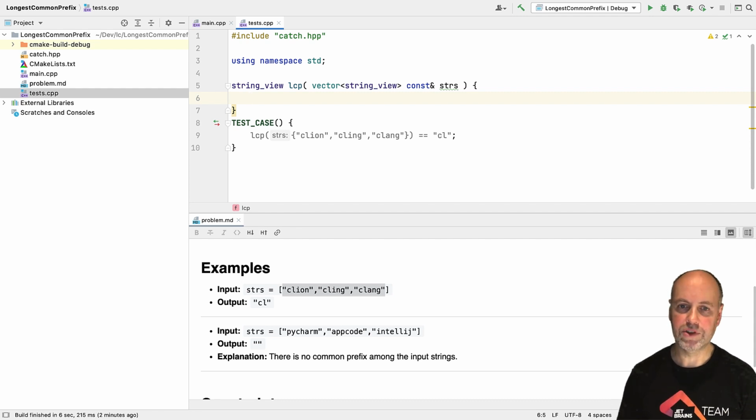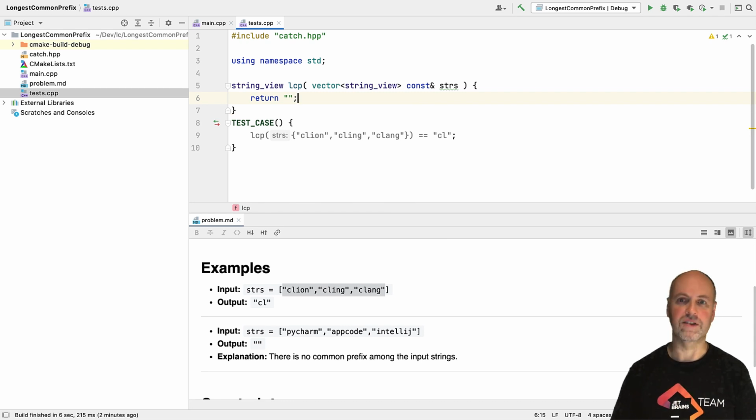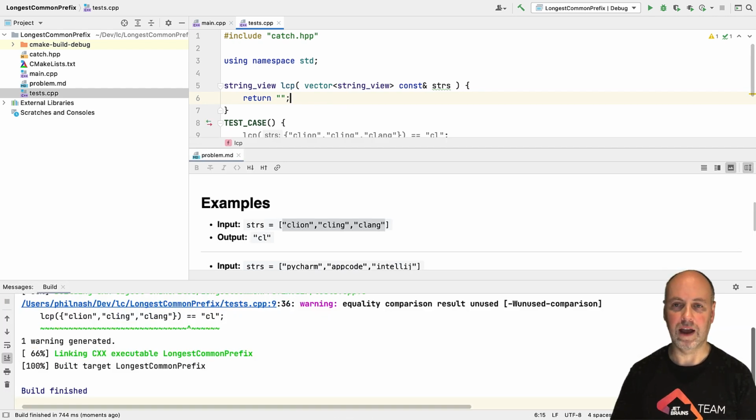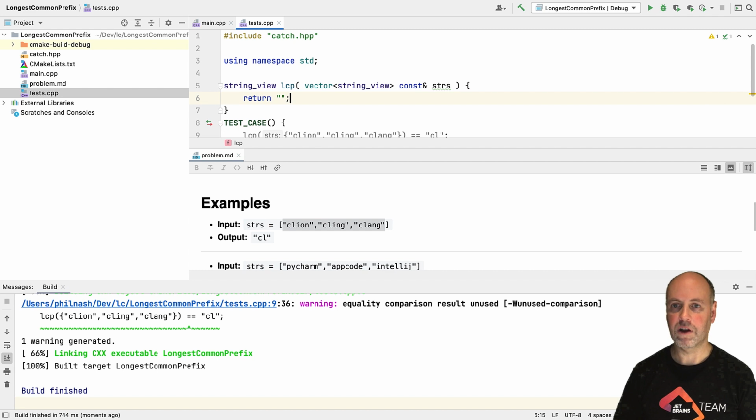And finally, to get the function just to compile, it's another TDD trick, just return the simplest value. We're not looking to pass the test here, just to get it to compile, just so that we can see it running end to end. And in this case, that's going to be an empty string. So we can now compile that already, and it does compile. Not going to run it because we haven't actually put any tests in even yet.